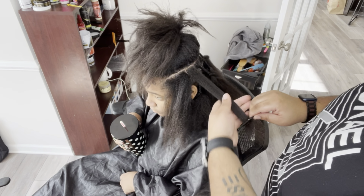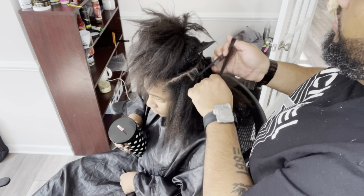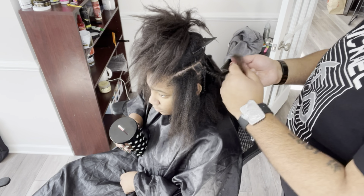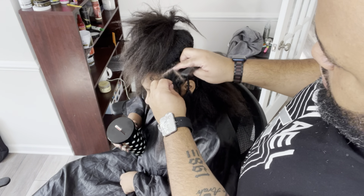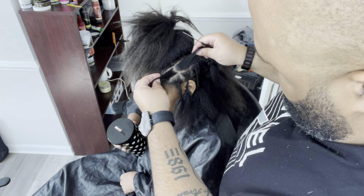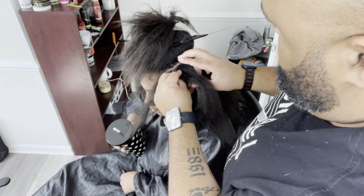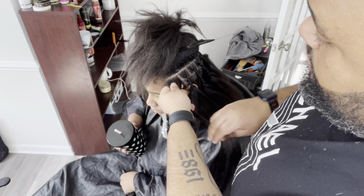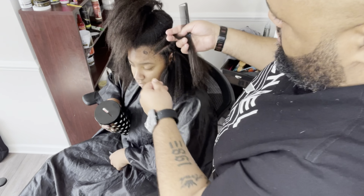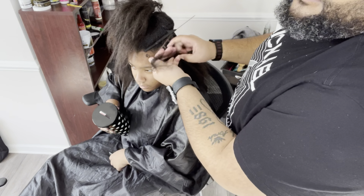In this video, I am doing some distress locks on my niece's hair. She and her family are moving to another country, so they wanted to get her hair done right and tight before their trip. She had butterfly locks a few weeks ago, and they were kind of jumbo, so she wanted something with a bit more fullness.